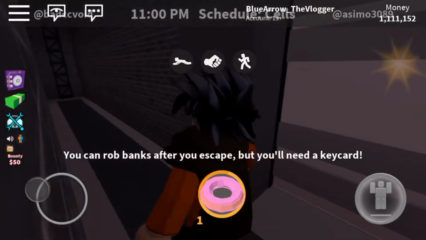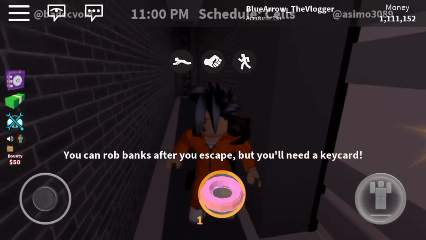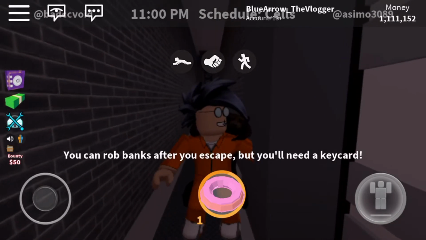3, 2, 1, 0, 3, 4. There we go. Now we're placing the bank. Oh, wait, we're placing the dynamite, I mean. And let's go. Hurry up, hurry up. Come on, come on. I want to show the melee squad the glitch.